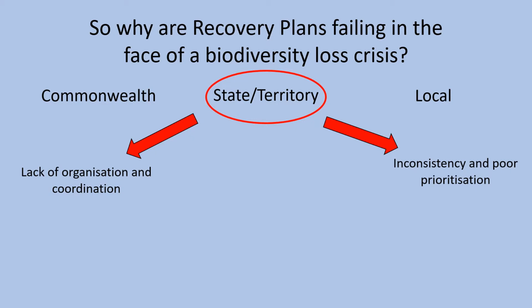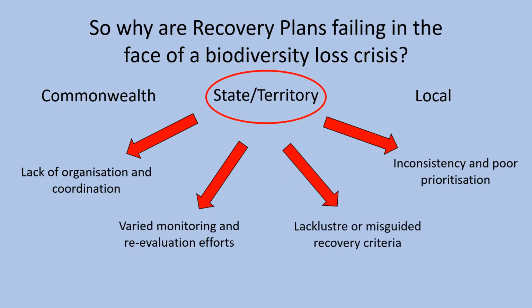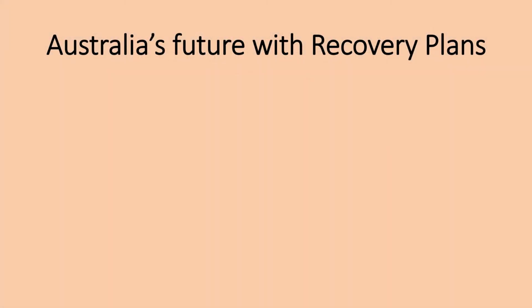In addition, there are no established standards in monitoring and re-evaluation for recovery plans. As such, conservation efforts are often wasted due to a lack of maintenance. The review also found that in general, the understanding of threatening processes and the establishment of recovery criteria in Australian recovery plans was poor.